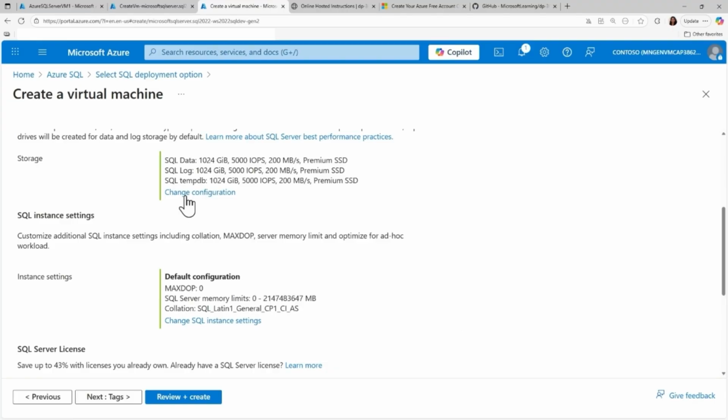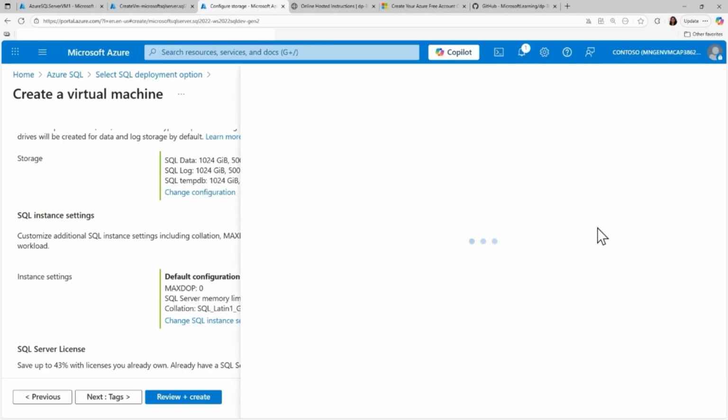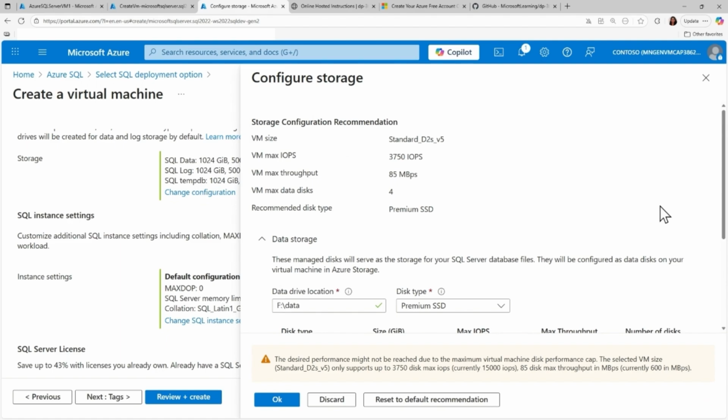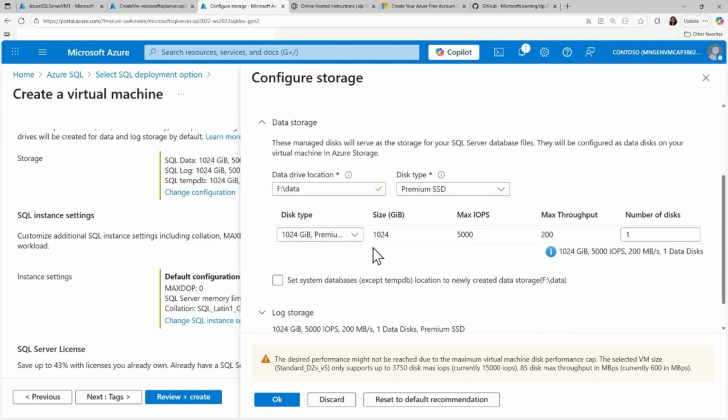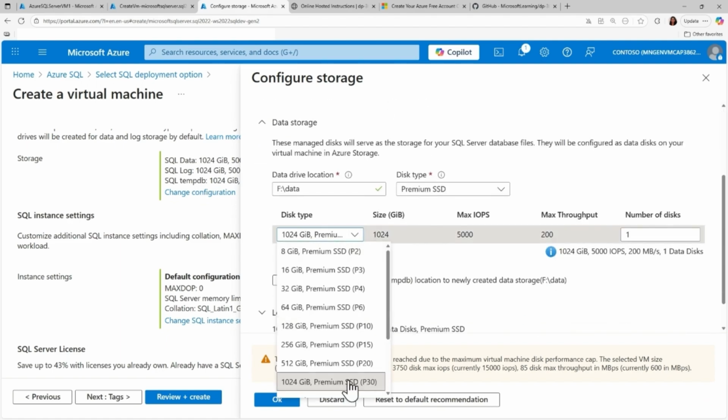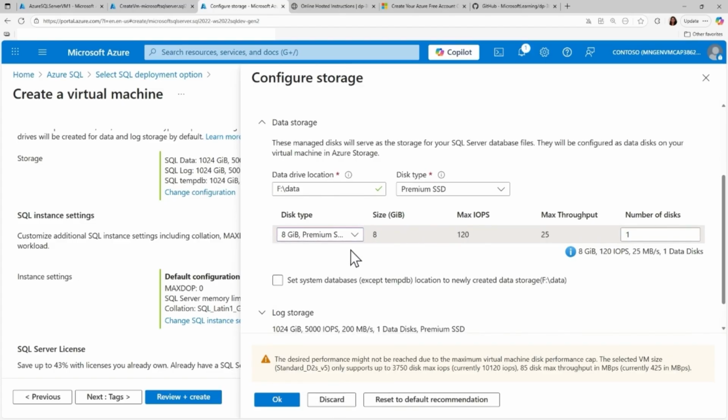But I do want to configure storage. So this is the system being used for development. I don't necessarily need it to be the largest disk available here. So I'm going to make it a smaller one of 8. I'm also going to do premium, although I could adjust it. And what you'll need to note definitely for production, go as high as you can for this for performance reasons, of course.